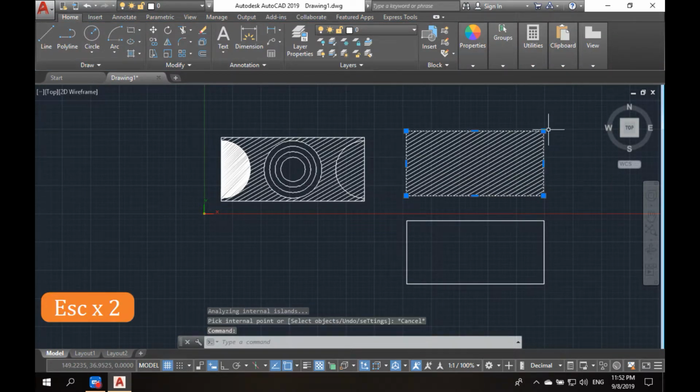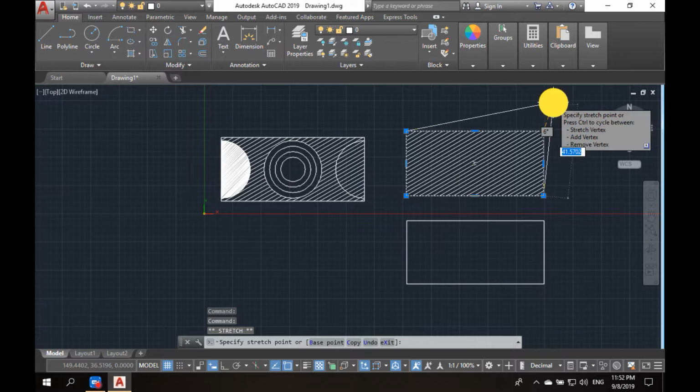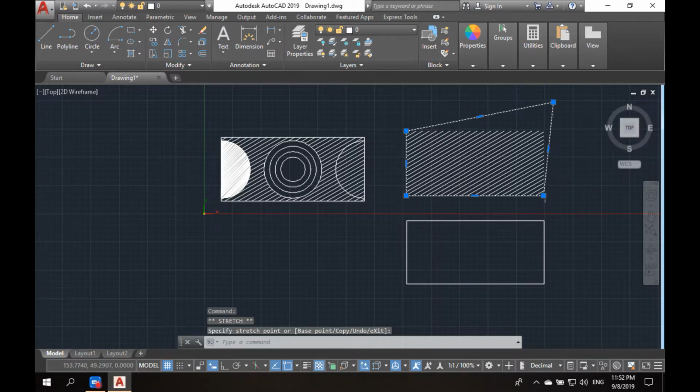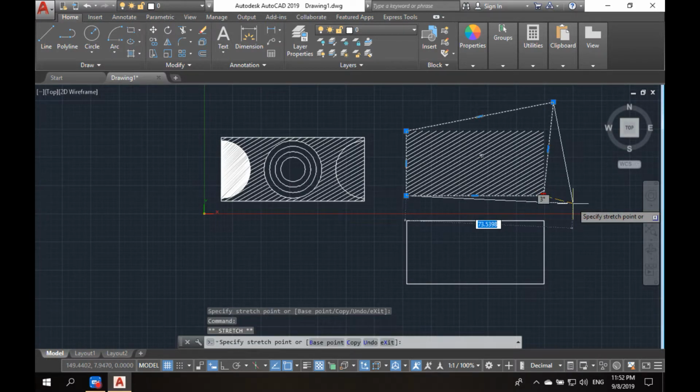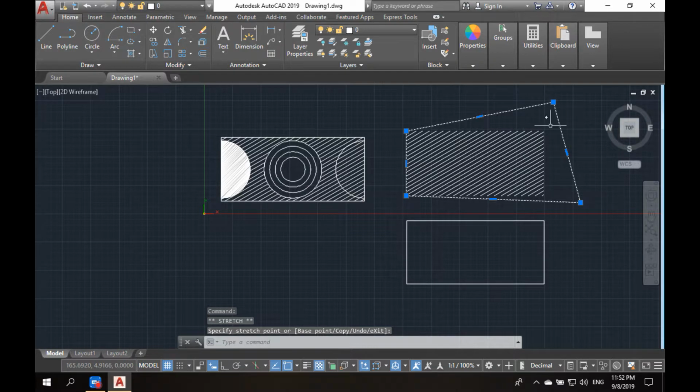Now, if I move or apply anything on this rectangular, if I move this vertex or change the shape of this rectangular, the hatching will stay the same.